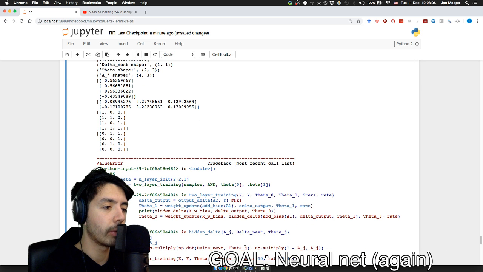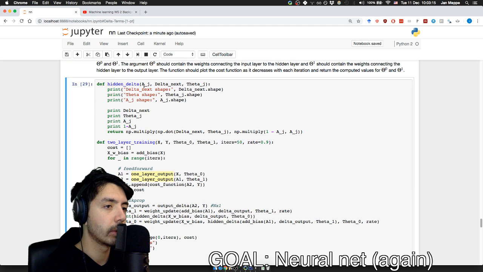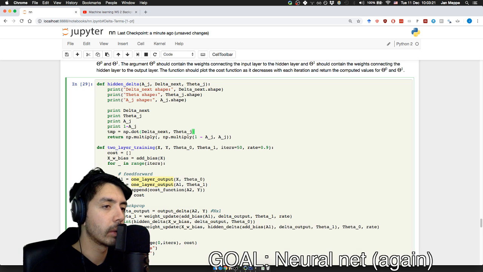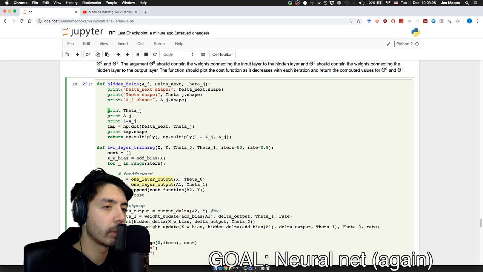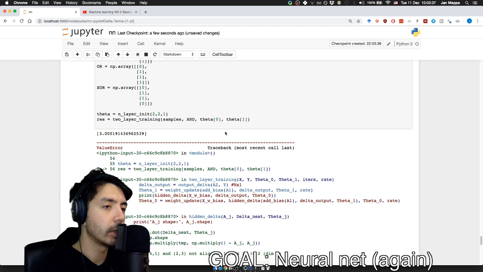And this has to be a 4x3 as well. So all we care about is that TMP is a 4x3.